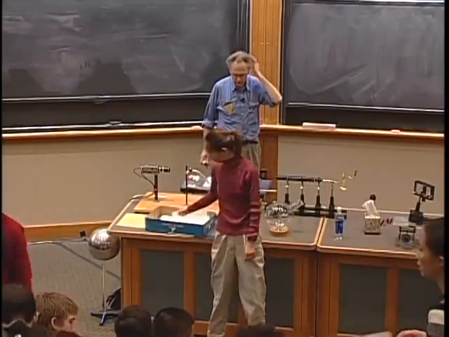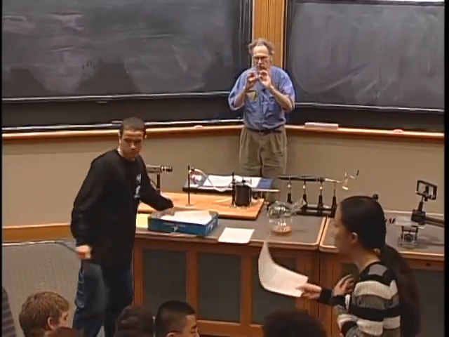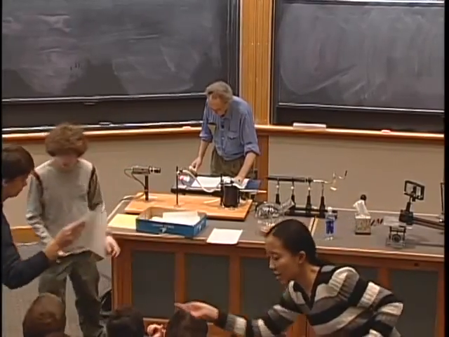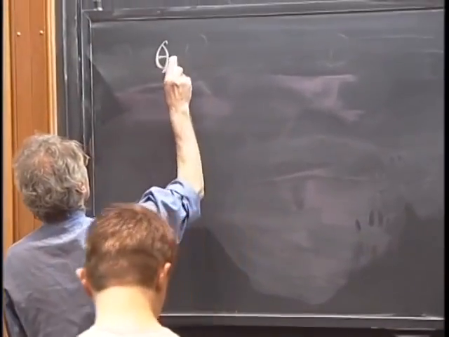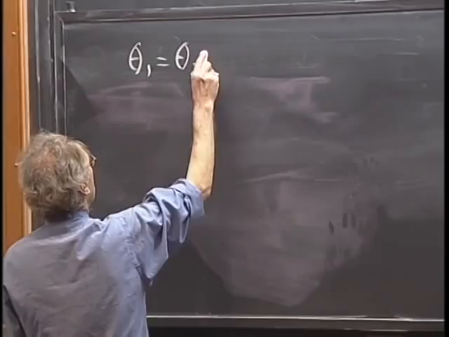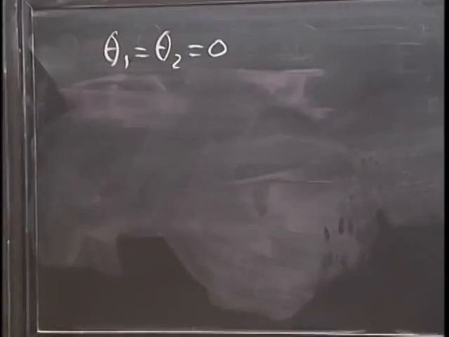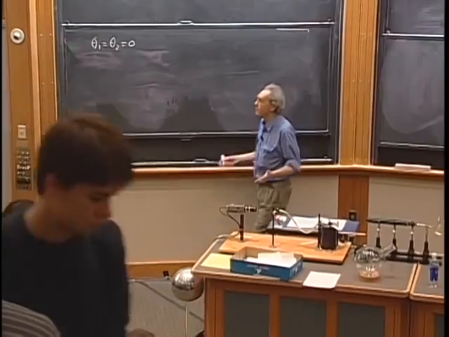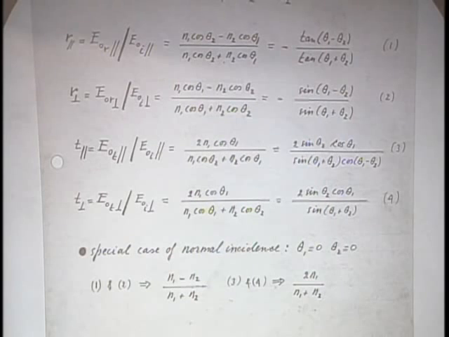So as I promised, I now want to give you a little bit of insight, but I will only scratch the surface of the consequences of Fresnel's equations. And let's first do a case whereby theta 1 is theta 2 and is therefore 0. Snell's law tells you if theta 1 is 0, that theta 2 is also 0. We call that normal incidence. It then so happens, which is by no means obvious when you look at these equations, that the first two equations get you exactly the same result.